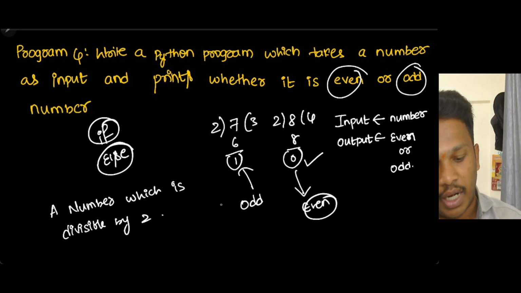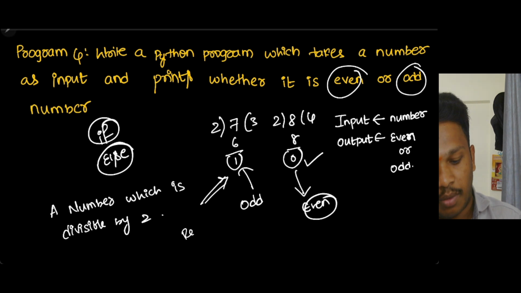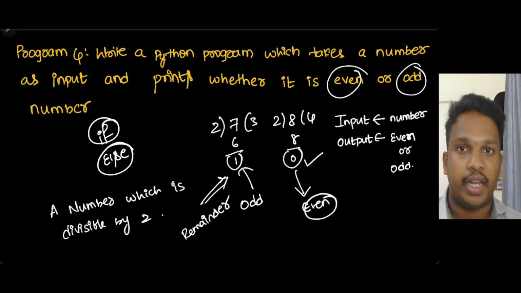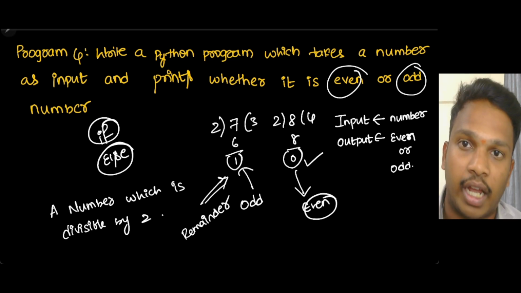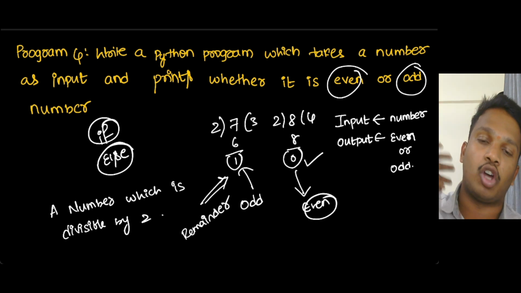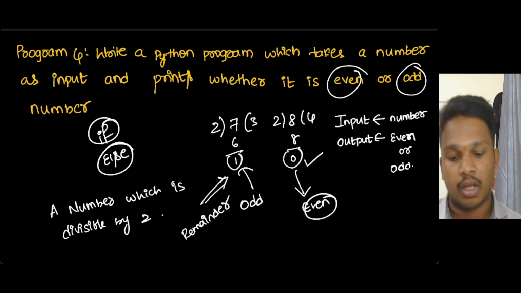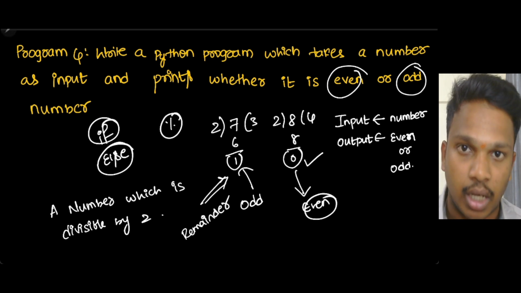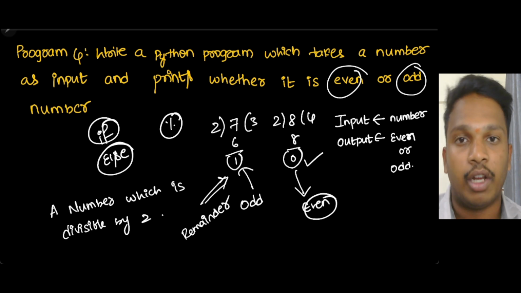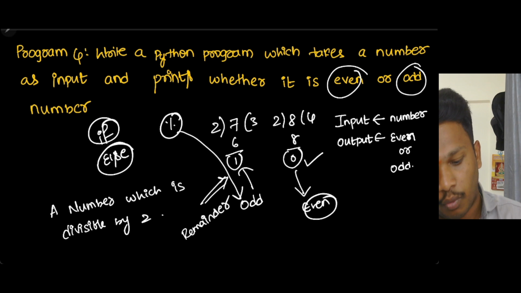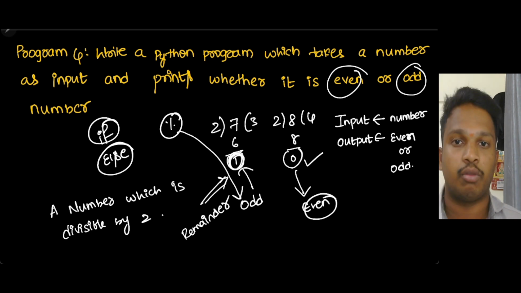How to get this remainder? This is known as the remainder. In computer science, while learning the Python language, we have covered one video on operators. We have different operators, correct? Which operator will provide you this remainder? The operator is nothing but the modulus operator, which looks like a percentage symbol. This operator will provide the remainder value. We need not do this division; we just use this operator.